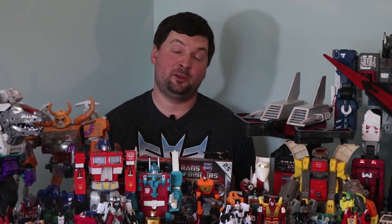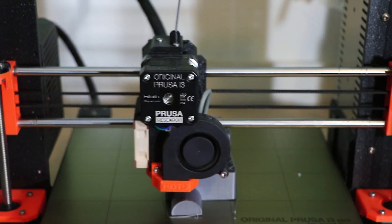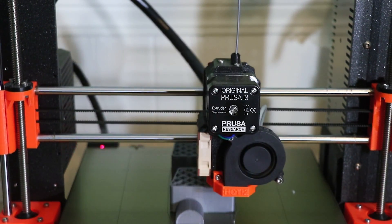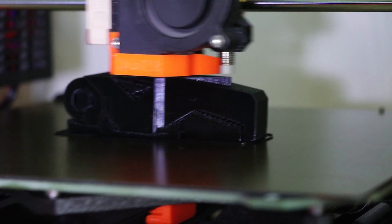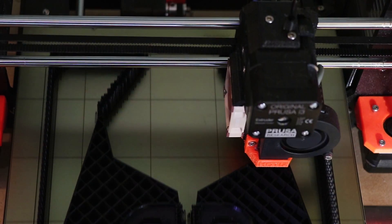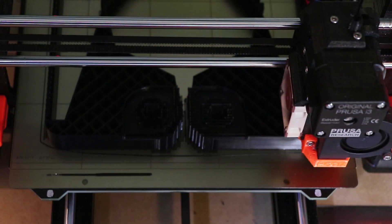So Laserbeak has been by far the most tedious project I've undertaken. There were a lot of parts that are big and small. There was even a little bit of assembly involved. Overall, it took about 35 hours to print. The body by far was the longest — that was about a 14 to 15 hour print time. I used a combination of 3D Solutex black and silver filament along with some Matterhackers black filament as well.